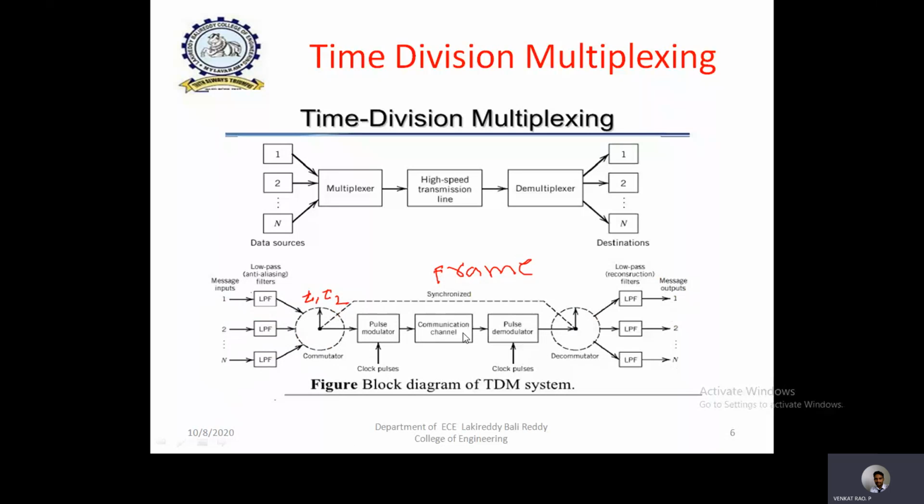Now in this lab session, using MATLAB, we are going to observe how the multiplexed signal is obtained at the output of the time division multiplexer, and how the demultiplexing process works. Time division multiplexing is generally used in digital communication only, because in analog communication we cannot sample the signals. But here we must do the sampling. Only based on the samples can we multiplex. That means in time division multiplexing, we first obtain the samples, and only based on the sampled signals can we apply the time division multiplexing process. Clear? Now let us observe the MATLAB code.